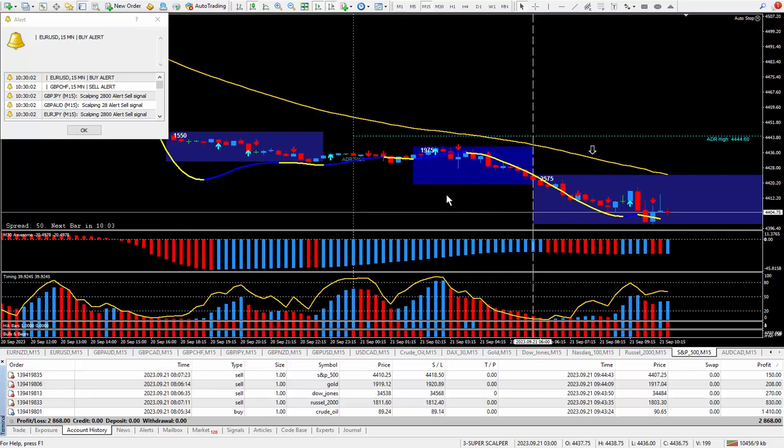So what I do every morning at 6 o'clock, right where this vertical line is, I'm in front of the charts looking at all the different instruments. I also take a look at my daily trade plan. And once I make a decision whether I want to be buying or selling, I just manually put in this white arrow.